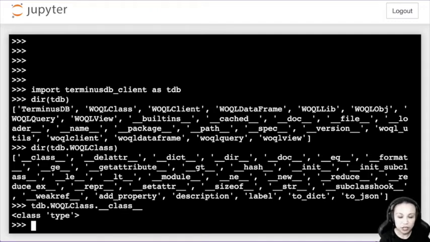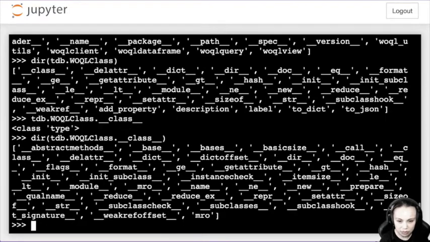So now we know that this class object has the class type. If we look at the dir of this, so this is a type object, we see that it has abstract methods and bases. There are all these things that make this interesting.